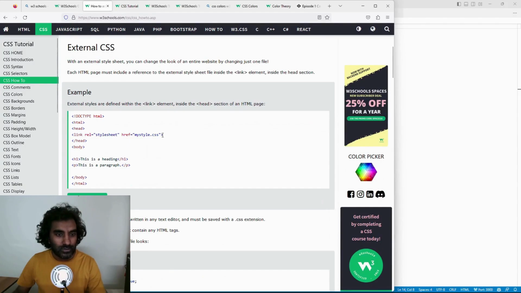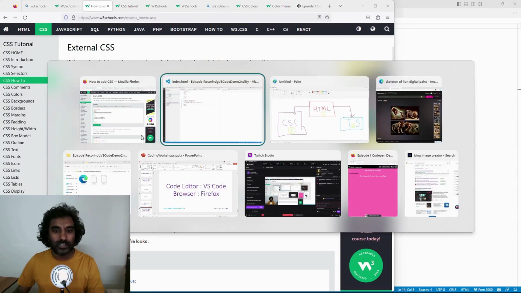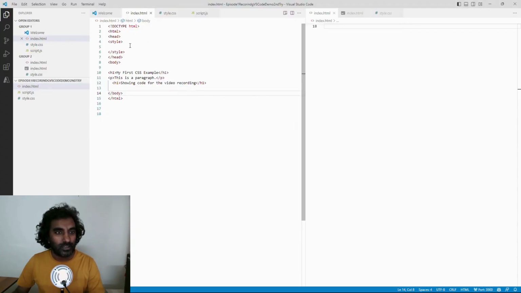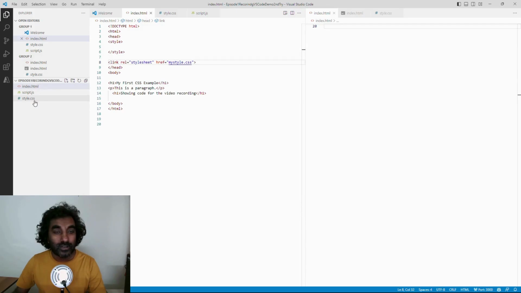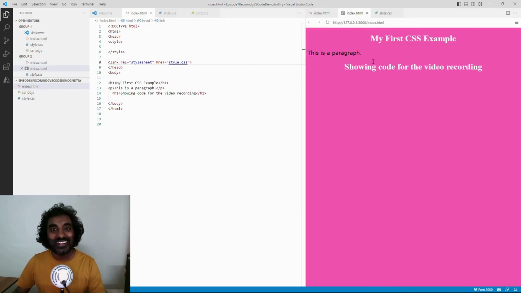So to connect the CSS file, there's a small step here. I have to go to the head, and I put this line here. Now here I'm going to mention the style. My file name is called style.css, so I'm going to say style.css. And now if I check my output, hey, it's working. Look at that. That's it.